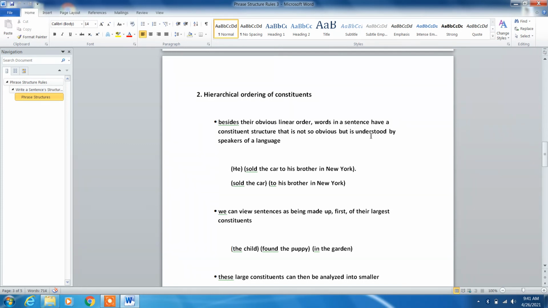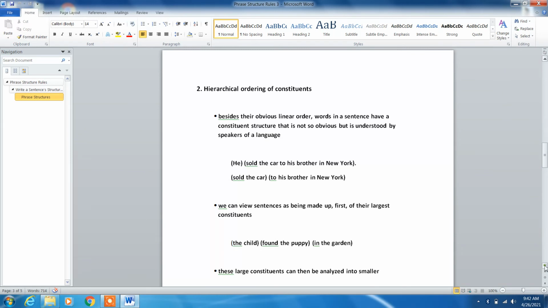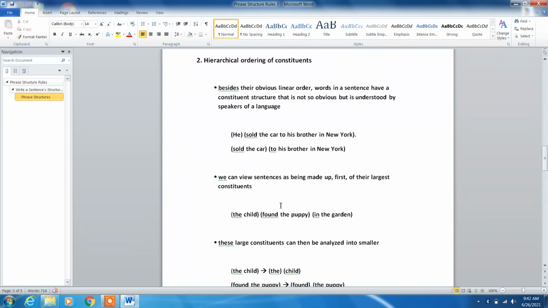So here students, just like in a tree diagram, firstly you have sentence, then you have NP and VP, and after that you have noun, determiner, V, and so on. Firstly you have to divide it into phrases, noun phrase and verb phrase. You have to divide it into brackets, just like you have studied in mathematics, this is the bigger bracket, this is the medium one, and this is the small bracket. Firstly you divide the sentence into big brackets, then the middle one, and then the small one. I mean to say that you have to divide the sentence at least into words, and then say that this one is noun phrase. Firstly they divide it into the subject and the predicate, like you say, NP and VP.